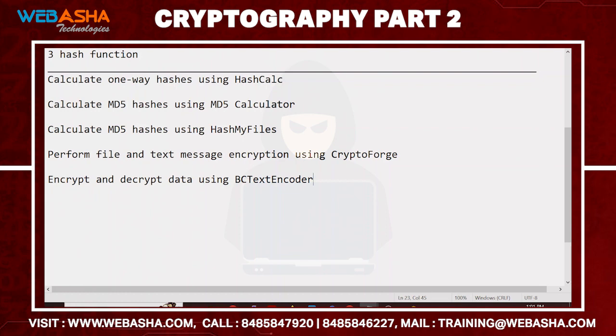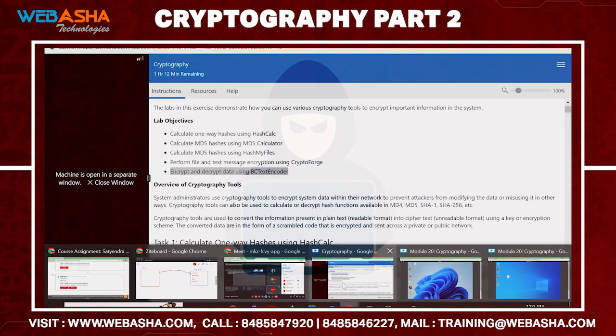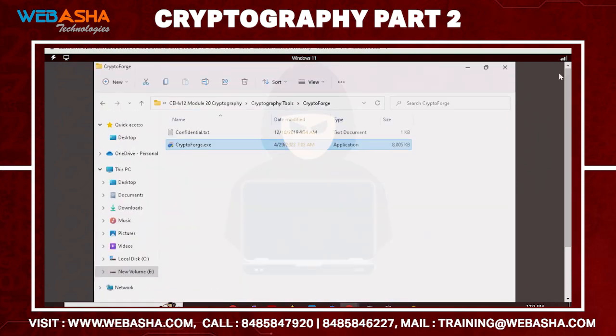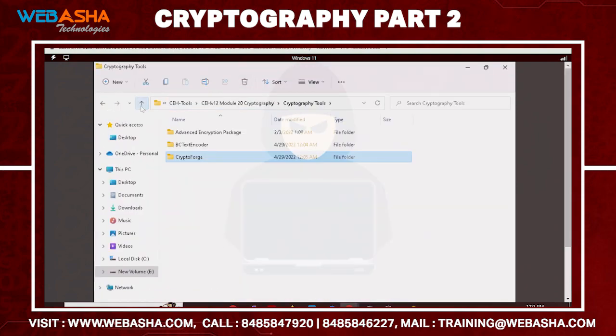Then we simply copy the encrypted data and share it with the customer or the users. If they want to check and verify, we can provide the decoded format and the password, and then the data is decrypted. How can we do that with the help of BCD encoder? You simply launch BCD encoder. So we have this tool, BCD encoder, for now.